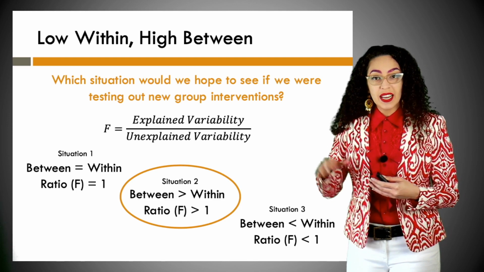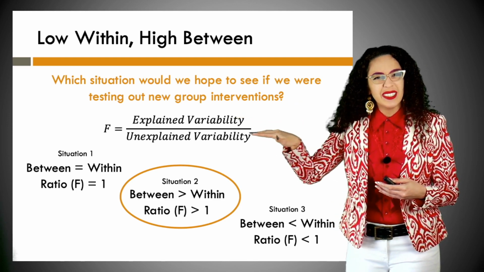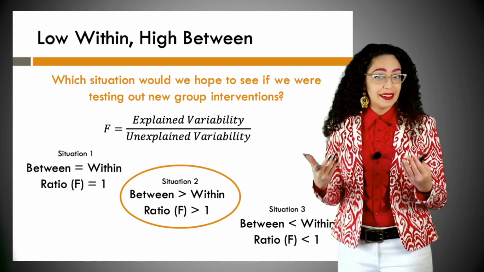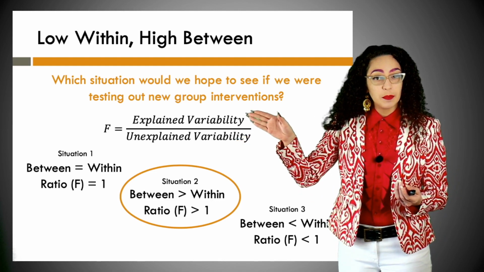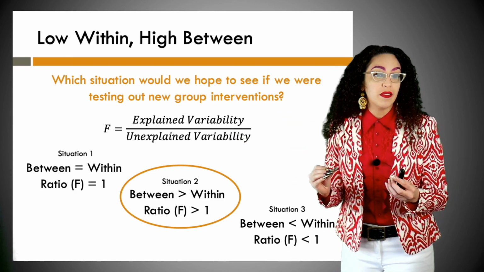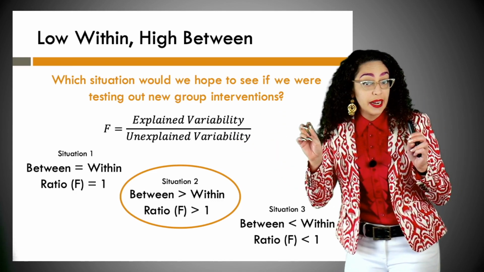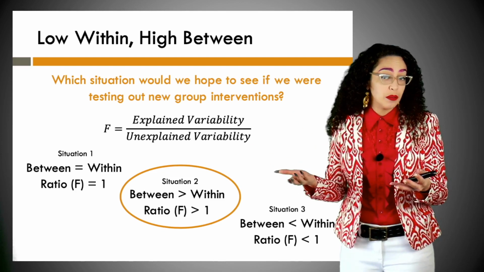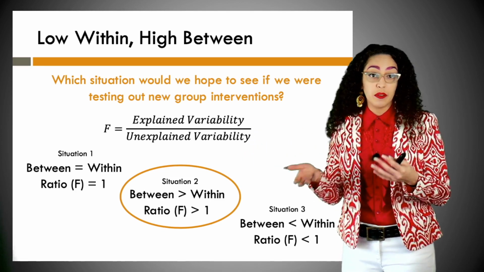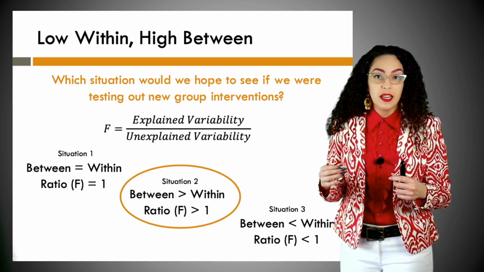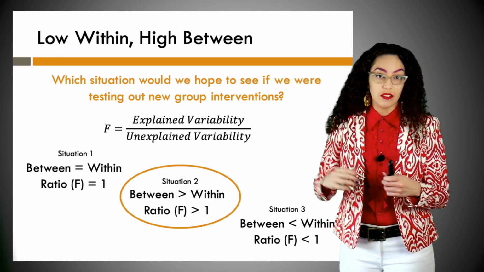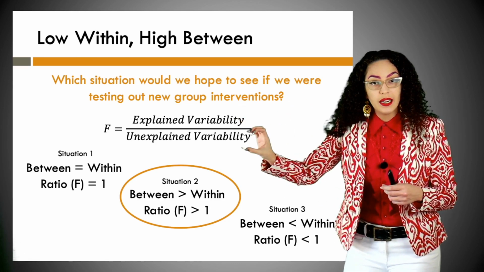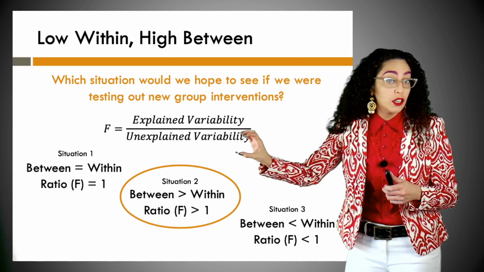We can also think of it as the explained variance over the unexplained variance. What is the ratio between the amount of variance you are explaining and not explaining? Now again, explained variance is due to the grouping variable. And then the unexplained, which we call error variance, is just within differences, people just being different, and we're not accounting for that. That's why it's unexplained. We don't know why each person is so different from everybody, but we do know that some of the groups are different from each other. So explained variance is due to between group variance, unexplained variance is due to within group or error variance.